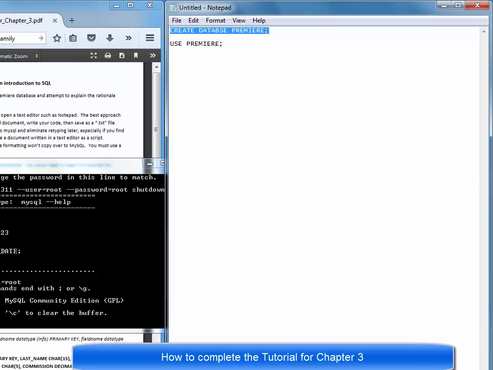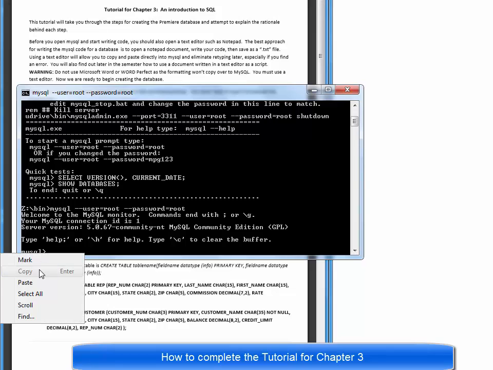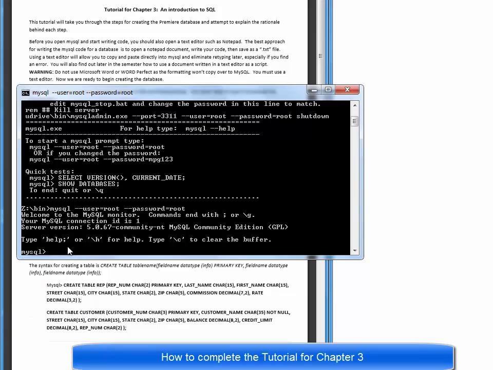Now I'm going to go over to my MySQL prompt, my MySQL mini server here, and you want to make sure you have this flashing insertion line here. And then what I'm going to do is right mouse click and then paste. You can't do Control-V, I'll show you, because that shortcut doesn't work. The only shortcut that works for pasting in this MySQL mini server is right clicking and then clicking on paste. And once you do that, you'll see it comes exactly there.